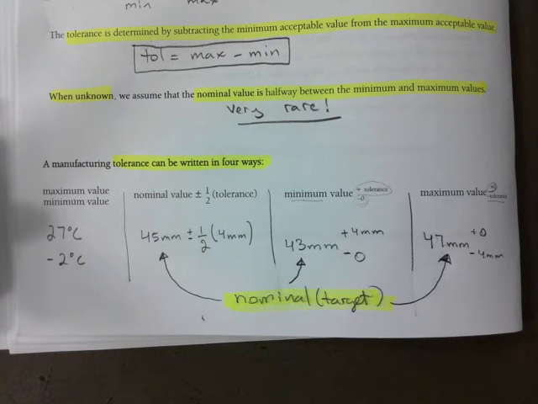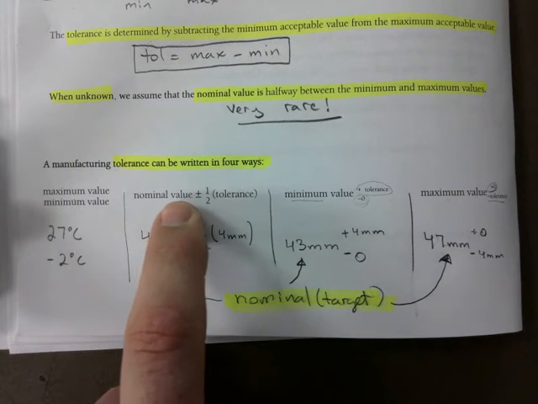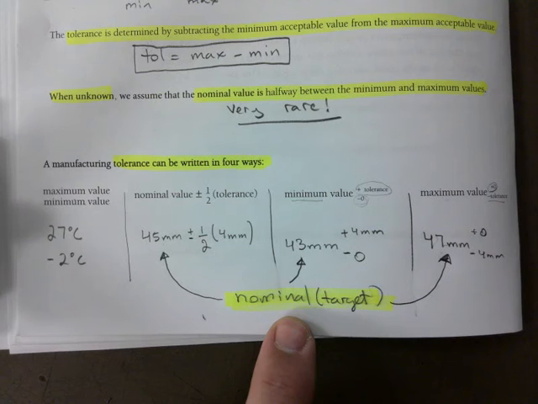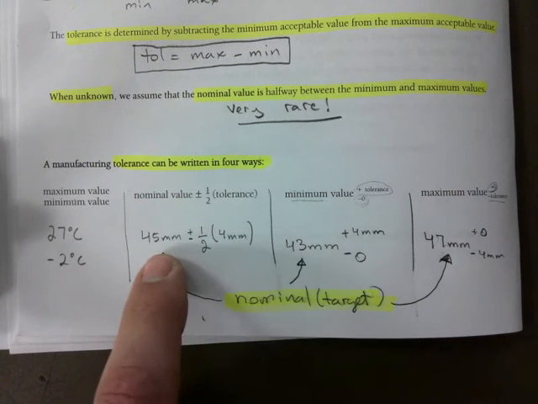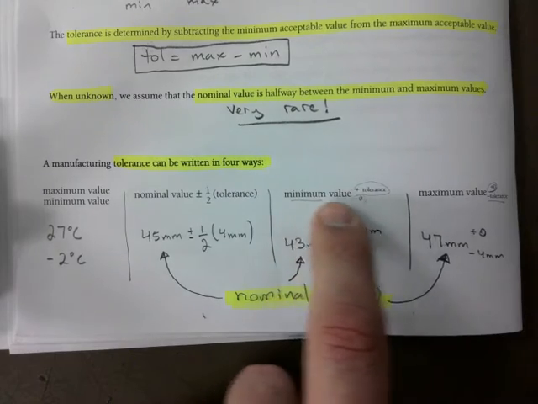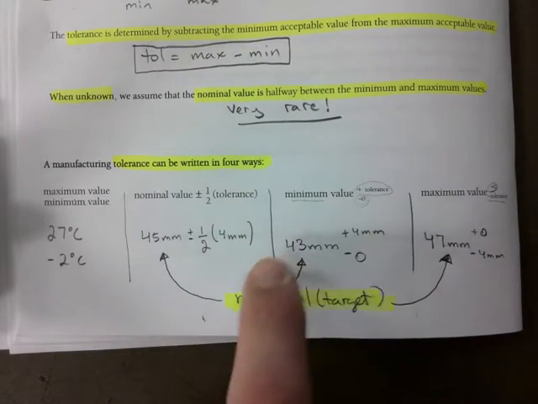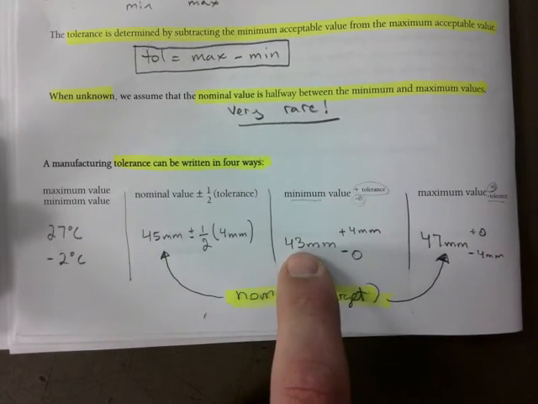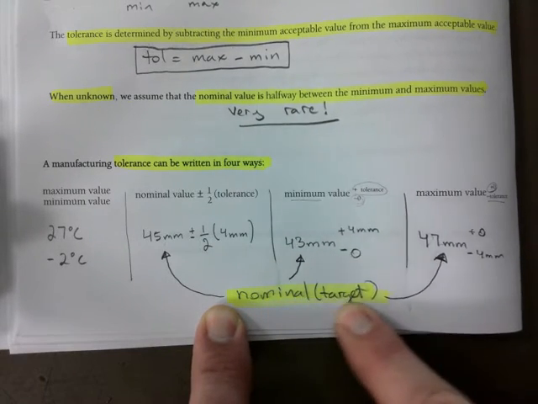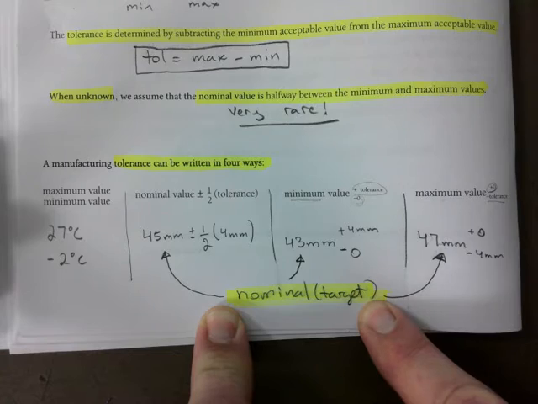So this is the nominal value, right? So obviously the big number, you should right away know, yeah, it's a nominal. I get it. I recognize that because of the plus or minus half. But this one has minimum value. So I come up with the minimum. But Mr. Dixon, you're telling me that that's also the nominal, that's also the target, and the answer is yes.